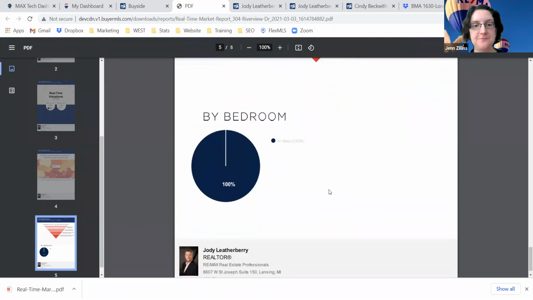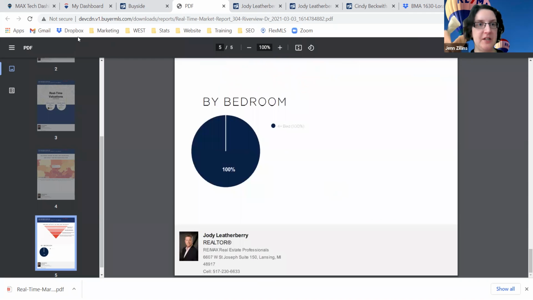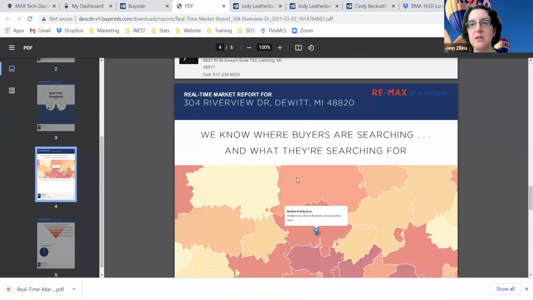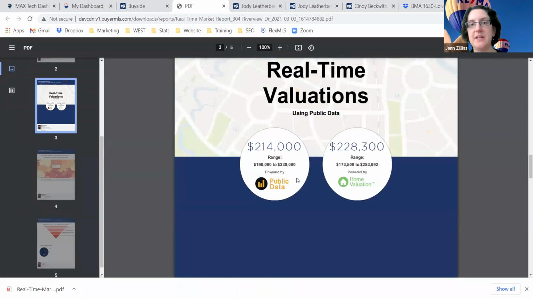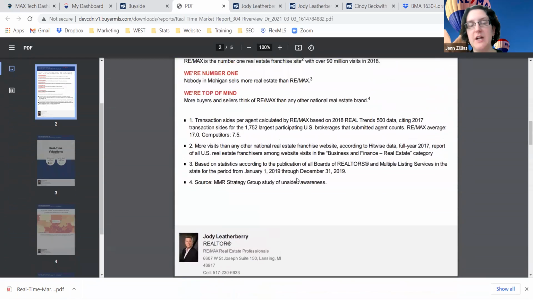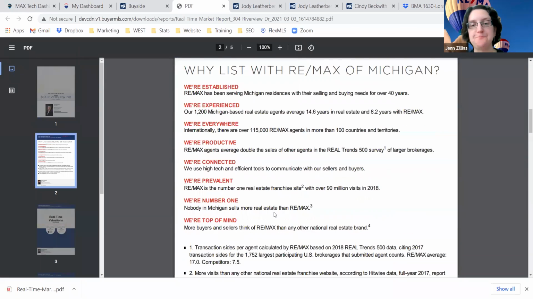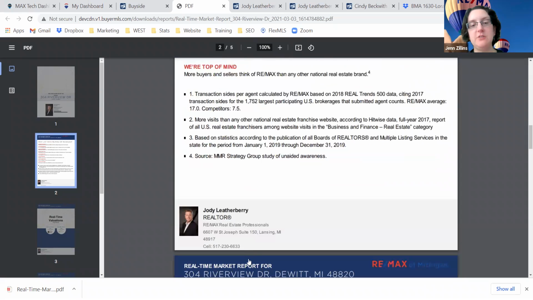And we scroll down and your branding will be again on the left-hand side on every page, and it's only 5 pages. So it's not overwhelming. It's very visual, at least in my case, it's very colorful, I think. It's something that they can just have and you can send it to them. And it's automated. So you can email it to them, you can download it to them, whatever you'd like to do.